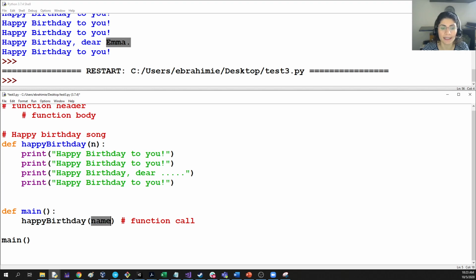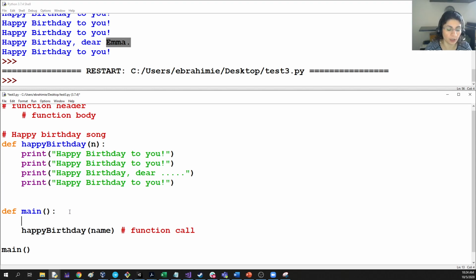Okay, so I'm passing a name to this function, and you're catching it here when you have your function definition, all right, and you can use it inside this function. So this n is going to be local only to this function, it is only defined inside this function. It does not exist outside of that function. Okay, so for now I'm going to say, all right, I'm going to get this variable name from my user.